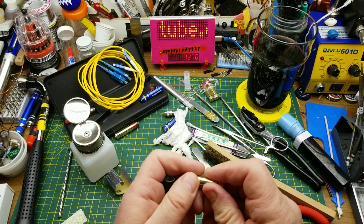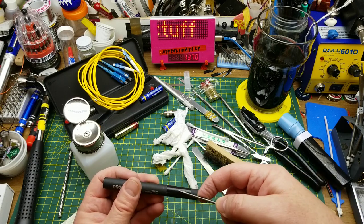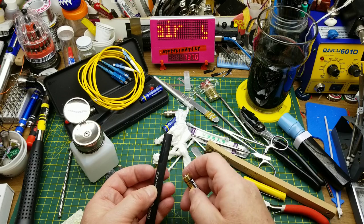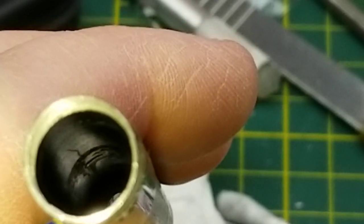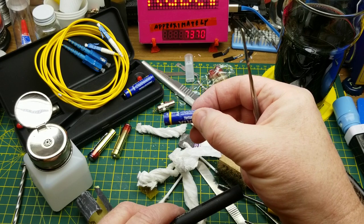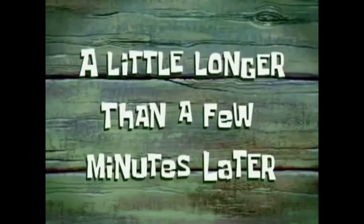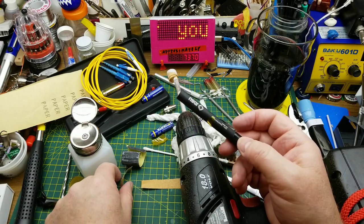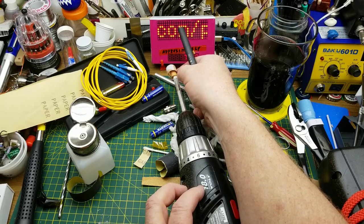Now then, will that fit in there? Still not quite. Where is it stopping? That's the bottom of the battery — the top of the battery — it's stopping right there. You see that rough spot in there? That's just about the same depth. I can feel it, ever so slightly. I think this leaky bastard may have buggered me up for good, but we'll keep persisting. A little while later — I've been through it with the emery paper and with some coarser sandpaper, taking a fair bit of stuff out of there.